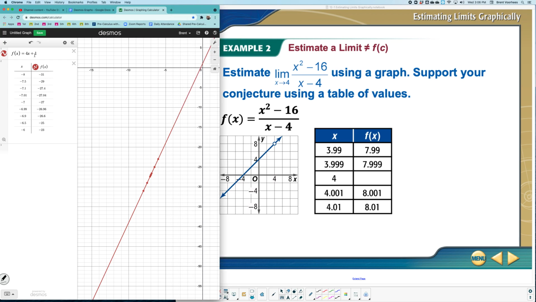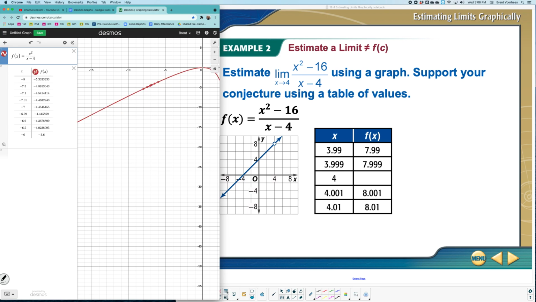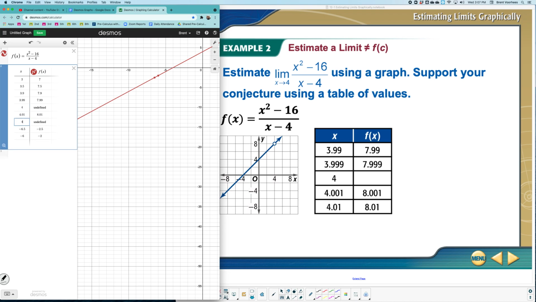So this time when I go over here to my calculator, I'm going to type in x squared minus 16. I'm going to hit the division sign now just to make sure the whole grouping gets divided, the whole quantity, x squared minus 16. Now, when I type this in, my values aren't looking right, because I want to know when it's approaching 4. So I'll start with the value 3, and then I'll have 3.5, then we'll call it 3.9. I'm just picking values that get closer and closer to 4. And then this will be the value 4, and then 4.01, 4.1, 4.5, and 5.